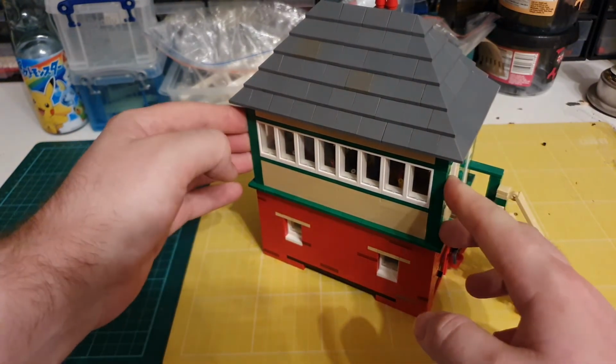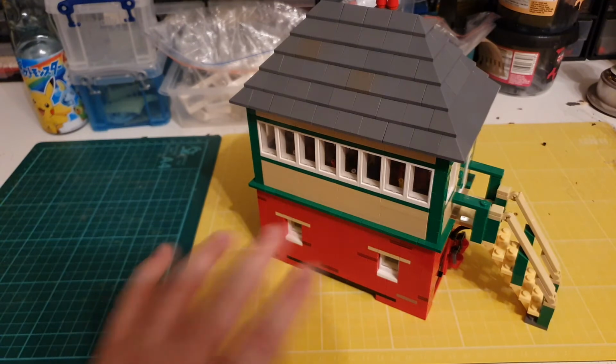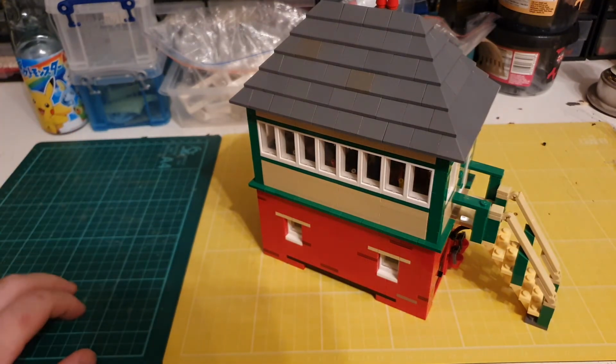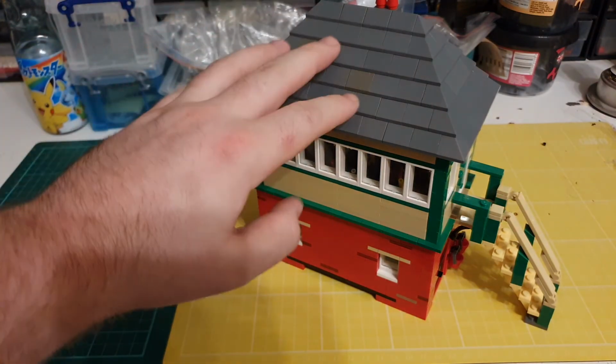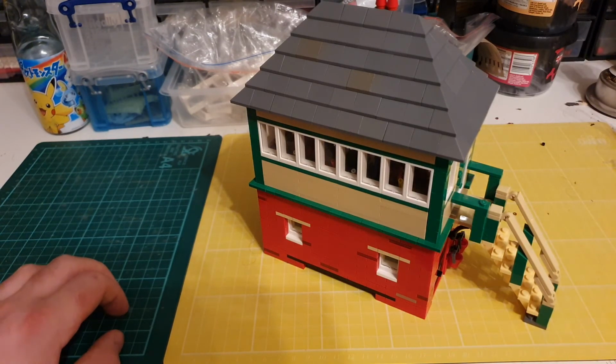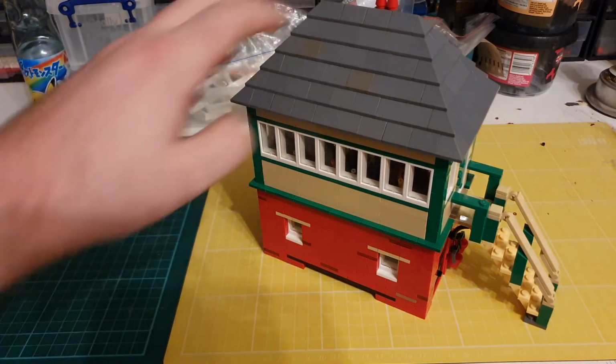In terms of its future, this signal box is going off to the southern portion of LSUR, so the southern, what is it? I know it's the Lego Southern United Railway, I think it is, rather than the LSUR, so Lego Northern UK Railway. So this will be going off. You can probably see this in a show coming soon. It's going on member Tim's section, so Tim will have this lovely MBR work signal box on there.